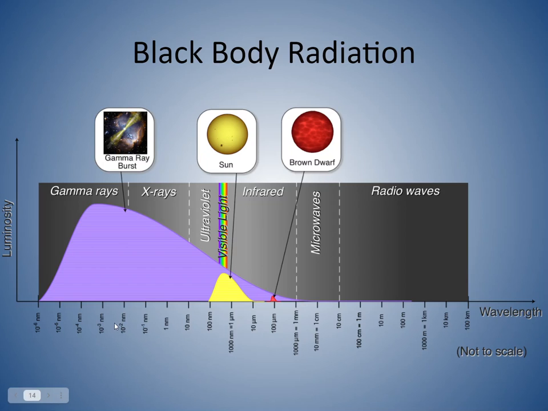And as you go up here, you may not notice that this on the x-axis is logarithmic, right? So the difference from here to here isn't like okay, 1, 2, 3. It's like 10, 100, 1,000, 10,000, 100,000. So anyways, this peak is so much higher that it's incredibly dangerous. In fact, if a gamma ray burst were to come and hit us directly, it would almost certainly knock out all life on Earth.